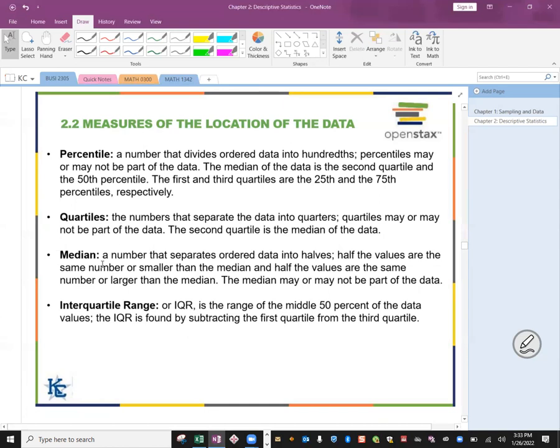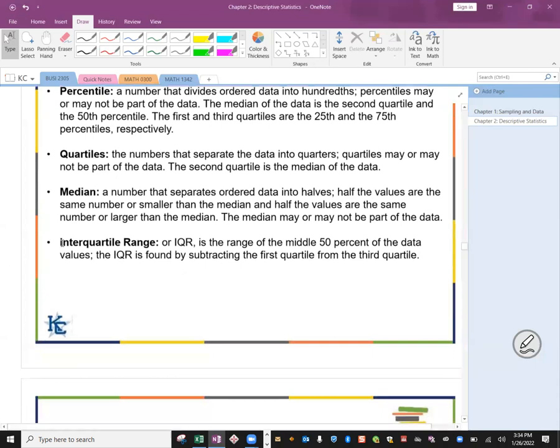Quartiles is when we take our values and divide them into quarters. That's where the quart in quartiles comes from. Our quartile 1 or Q1 is the 25th percentile. Our quartile 2, which is also called our median, is the 50th percentile. And our quartile 3 is the 75th percentile. And then we have what's called the interquartile range. That is taking the middle 50% of the data. It's representing how much is in the middle 50% of the data. To find that, you take your Q3 and your Q1 and subtract.